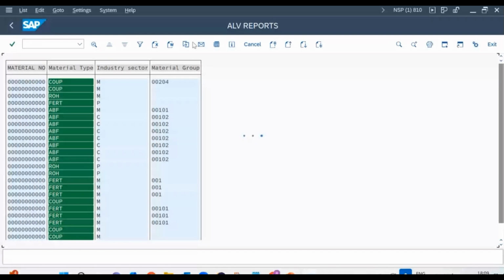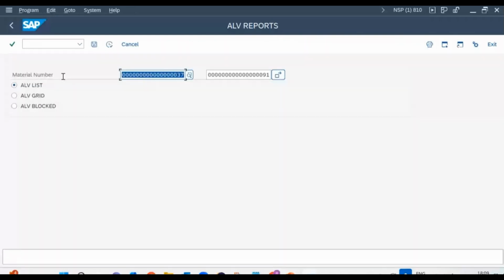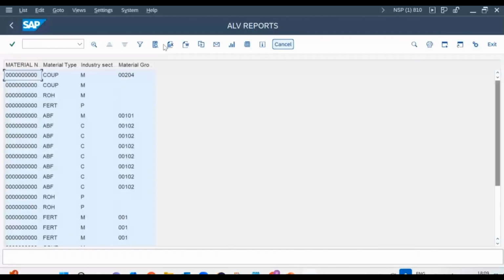This is like a list display. But in the ALV grid you also have different options. What we have seen in the list is also available over here. The same functionality, the same icons, will be available over here as well. So this is how you will be able to make use of your data to be displayed on the output.